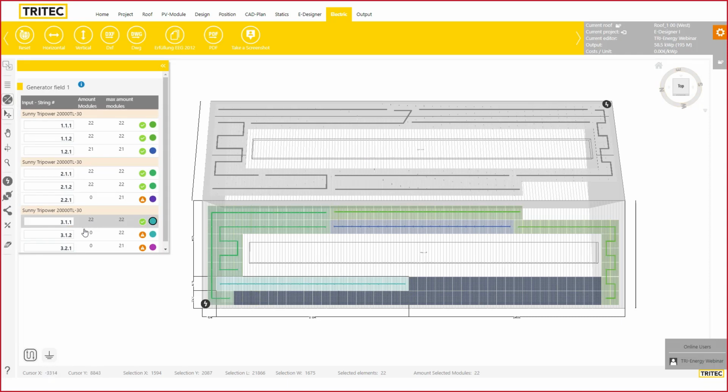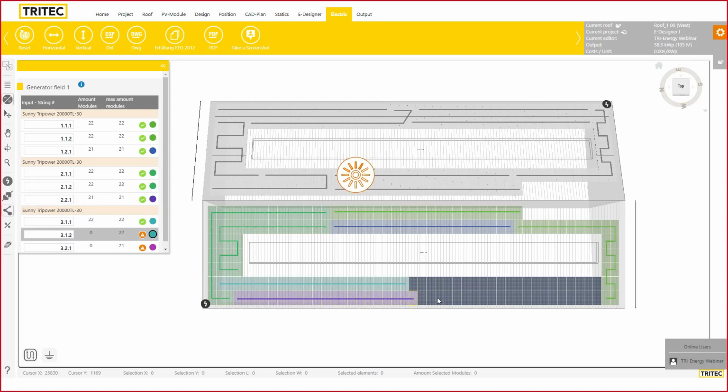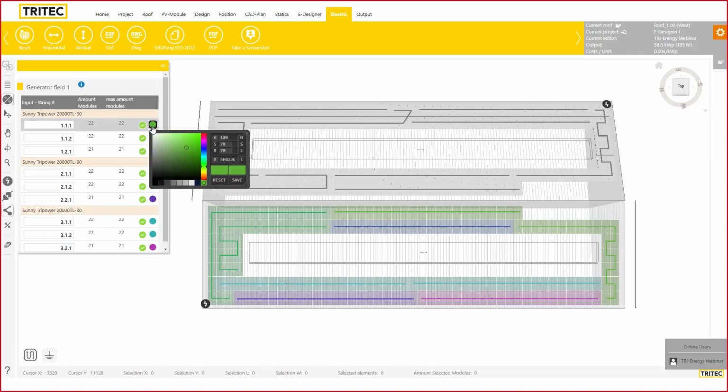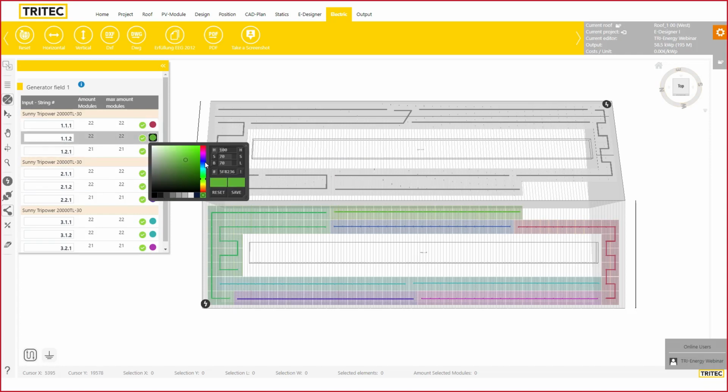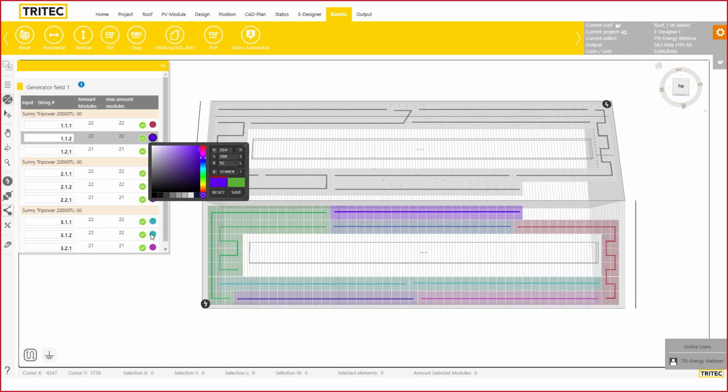But as you have seen, in my opinion, this tool is really, really easy to use. It has lots of benefits. The string is automatically completed and changed to the next string that needs to be completed. Also here, colors can be defined. You see now this is red. Maybe you want to have some blue here, and you get the idea. So also very, very easy to use.